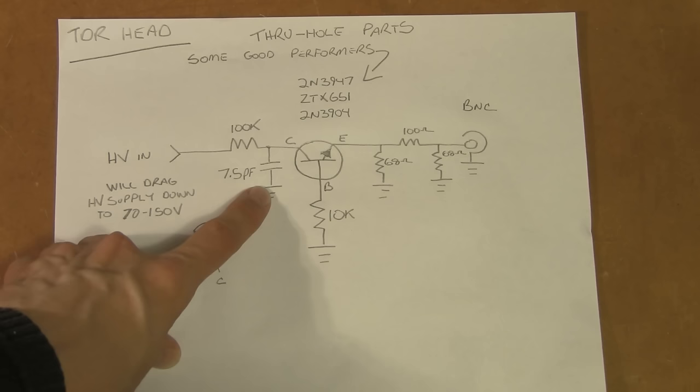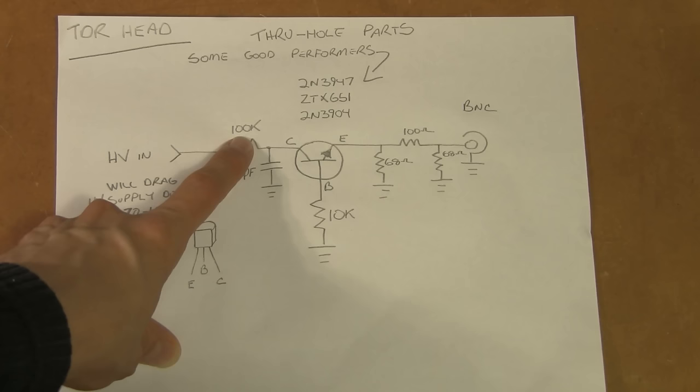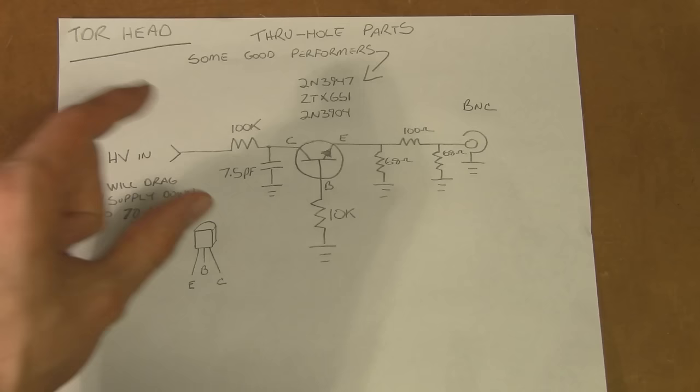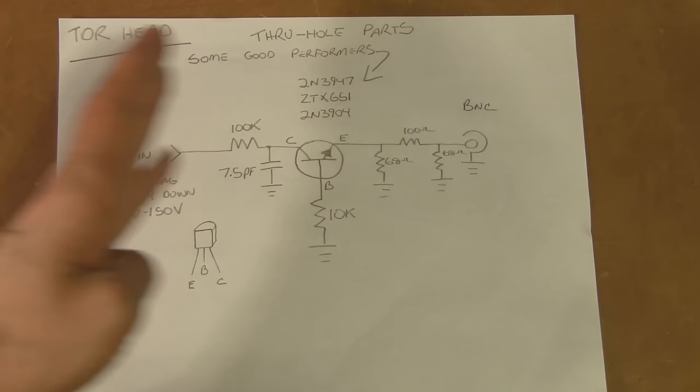The 100k resistor can be swapped out if you have a more rigid power supply to a 220k. Example like a Lambda model 71 or something like that, that will provide more current and more voltage. If you leave the 100k in here, it will work with a higher current power supply. You just have a very small window of voltage that it will work in. So if you up this to 220k, you get quite a broad window that this circuit will avalanche in.